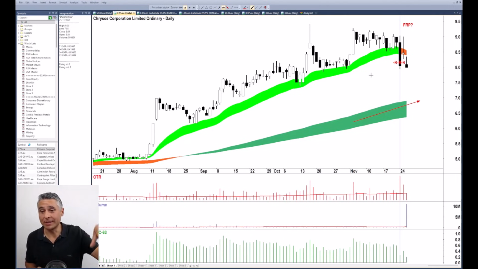Maybe it was one of the zebra days where the market went down. And then look at this day where the market probably rallied, right? And yet, what is Chrysos doing? Starting to lose relative strength down here. I know this day's skewing the volume. I don't know. I wouldn't have a clue what's happened today. But it looks like something big's happening today.